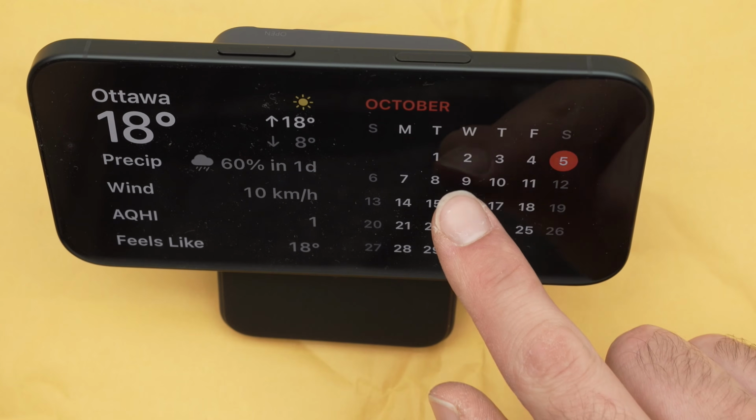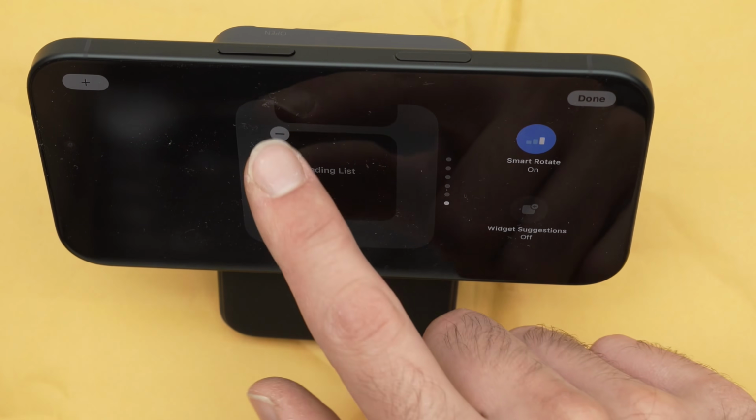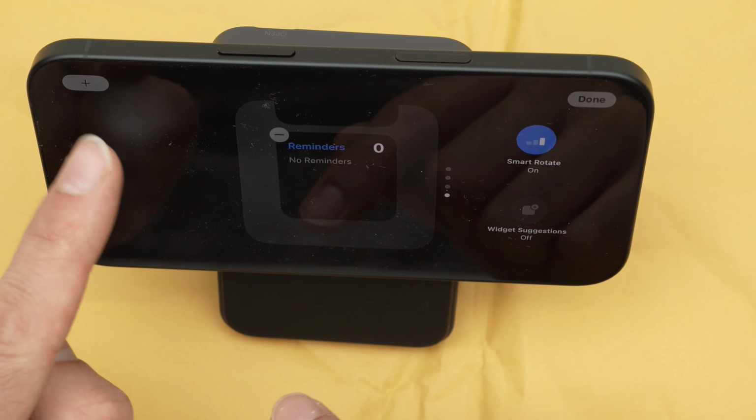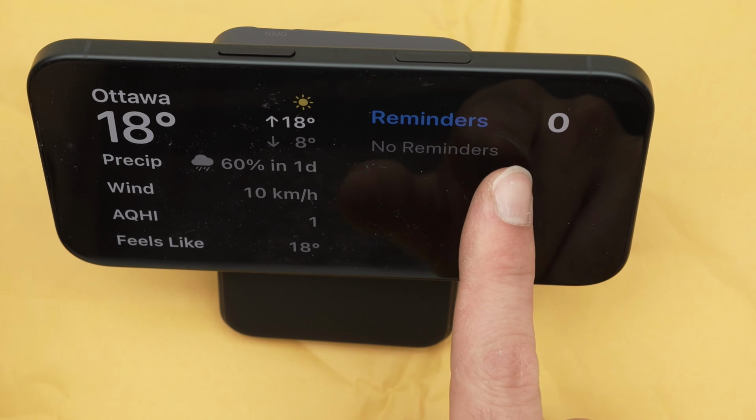You can also customize, obviously, the right widget. Same thing, you see them all here. You can press the minus to remove them, the one that you never use, and the plus sign to add new ones.